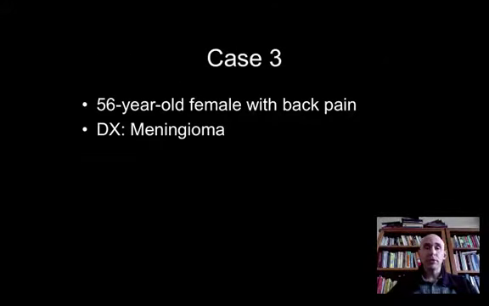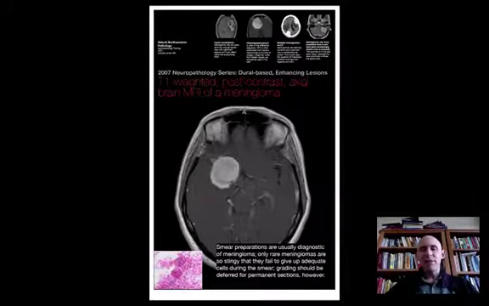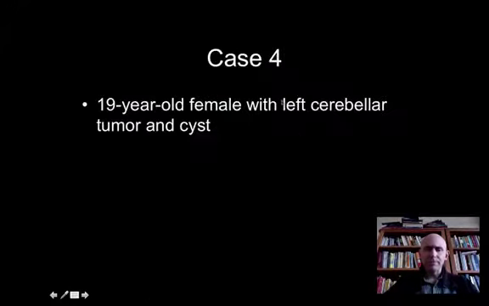So, case number 3 was a classic example of a meningioma. We also have a poster that addresses the dural-based lesions like meningioma that's available at the frozen section areas, and it just reminds people that meningiomas have a variety of positions and appearances. They can be cystic. Hemangiopericytoma can certainly be in the differential diagnosis. Schwannomas are in the differential diagnosis, particularly in the spine and the cerebellopontine angle, and they can be multiple even. I think at the very top of this poster we've got a case with multiple meningiomas.